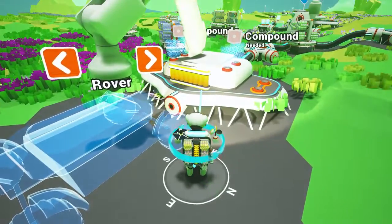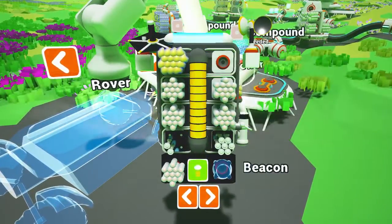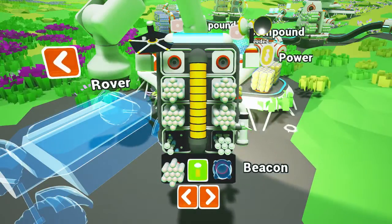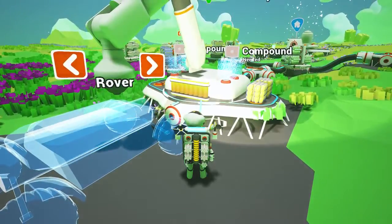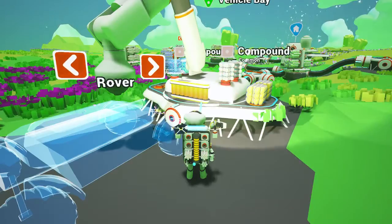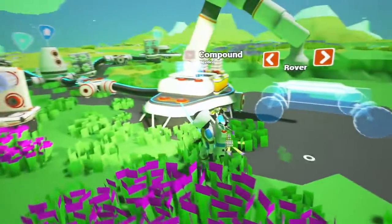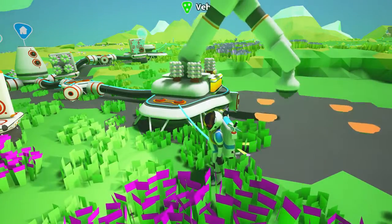vehicle bay. I'm first going to slot in the power I picked up, because I don't need it on me. So let's put it in there. Now the next thing I'm going to do is add compounds so I can make another rover. And then I'm going to show you how you link them up and create a train. Okay, so let's build.